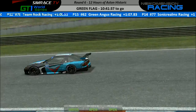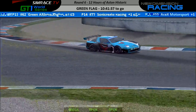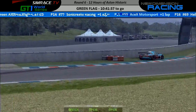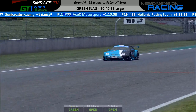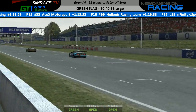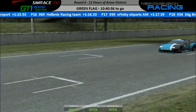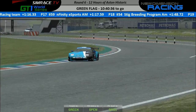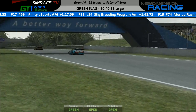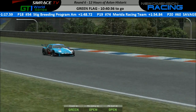Oh, he makes a mistake in the chicane, gets a bit slow on the exit. Well, he gained those 4 tenths just in sector 2 alone because Maki Homela was like 400s faster in the first split, I think. But even with that mistake, he goes faster. Yeah, and fastest of them all is Matthias.